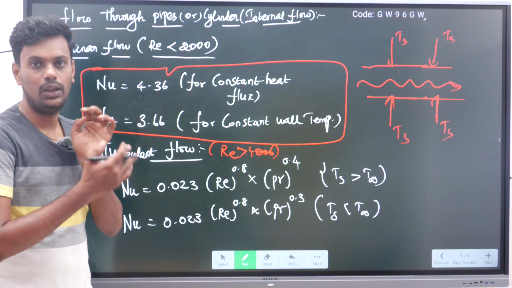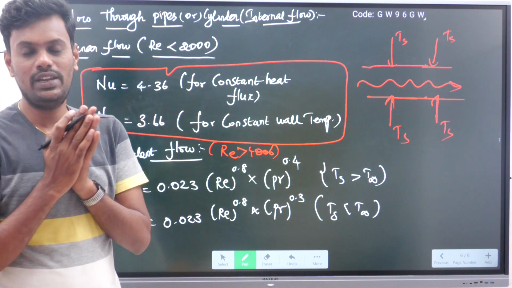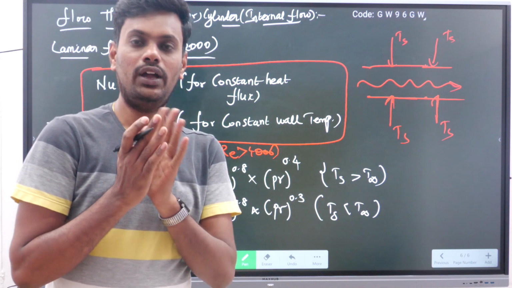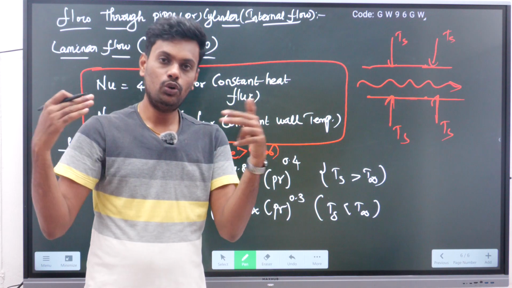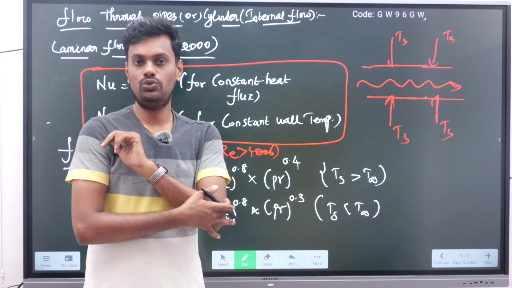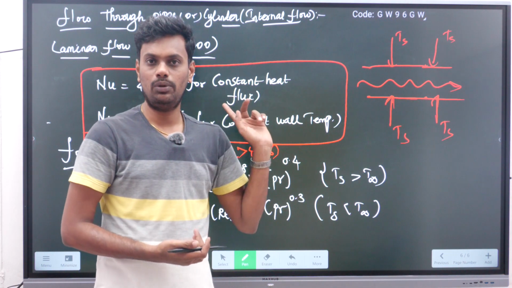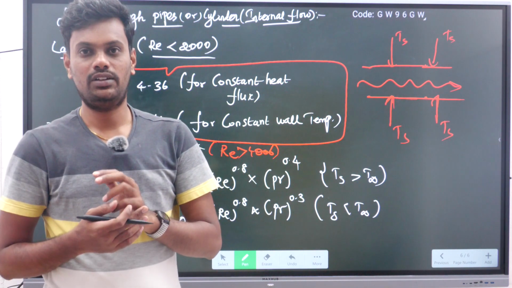So that's all about the heat transfer correlations for laminar and turbulent flow in both cases, flow over a plate and flow through tubes. You just remember these things. We will solve a numerical problem based on this, then we will understand. Okay, thank you.